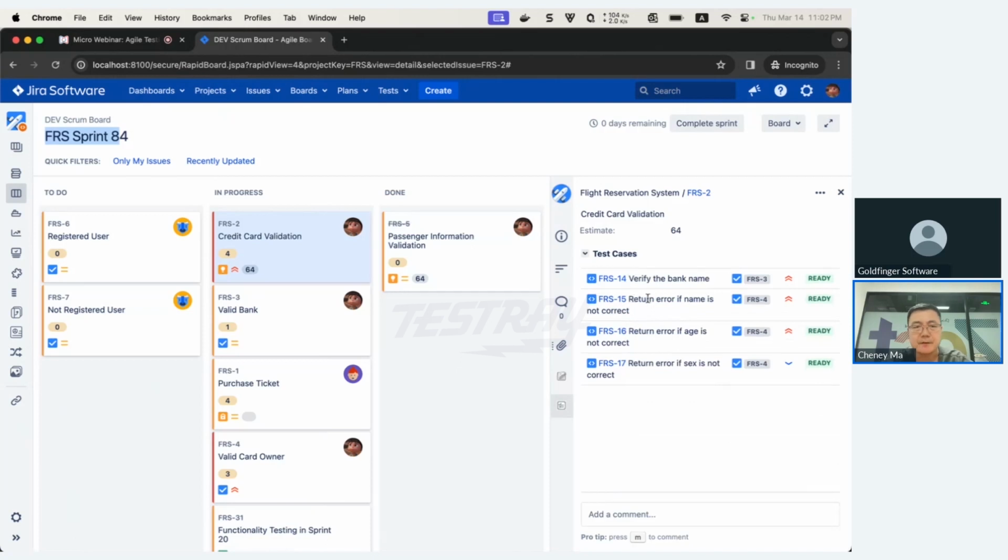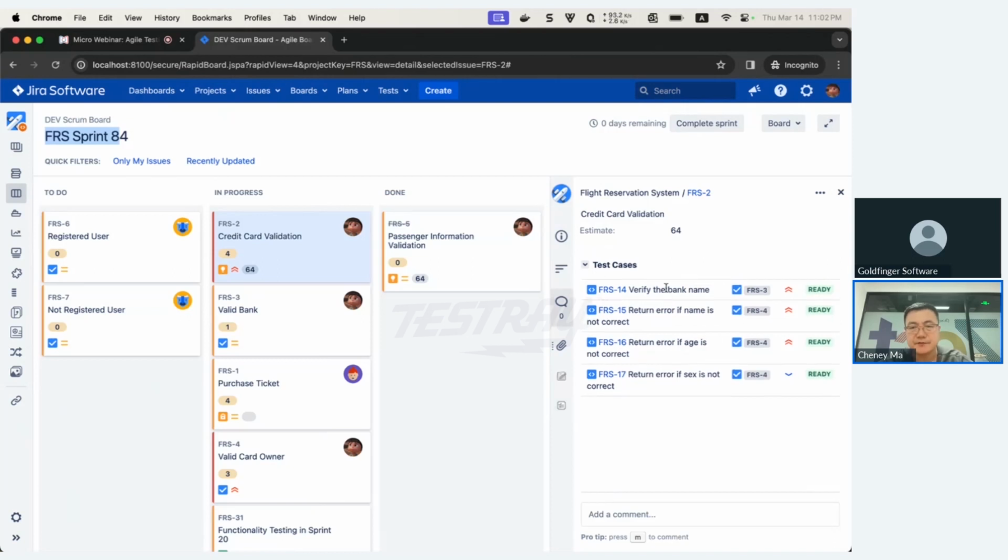So that means when the developer is viewing his requirement or dev tasks, the QA team can use the same board, the same requirement, to check the test cases created to test this particular dev task or requirement.